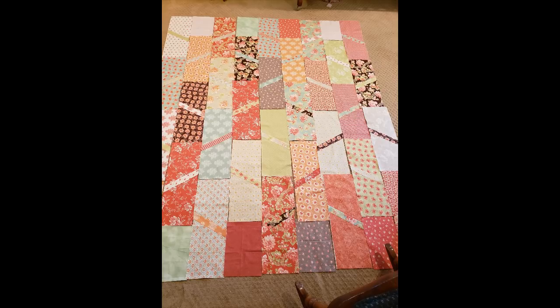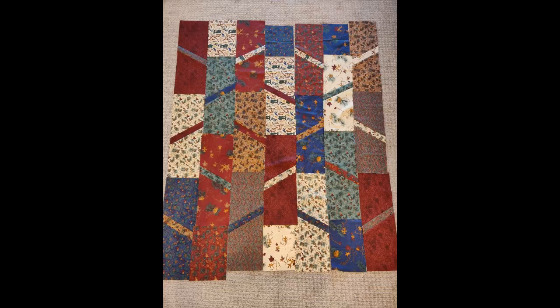Paula, really great. She was making people guess about how old this fabric was. She found these fat quarters in her stash, and I think they turned out great. I don't know what fabric line that is. I think I had some of those back in the day, for sure.